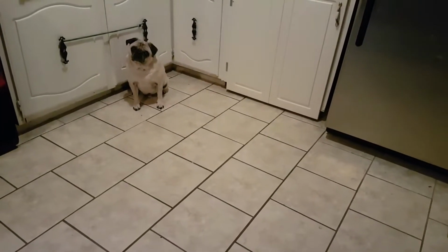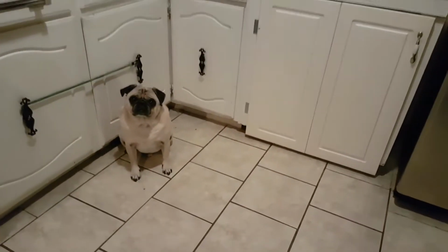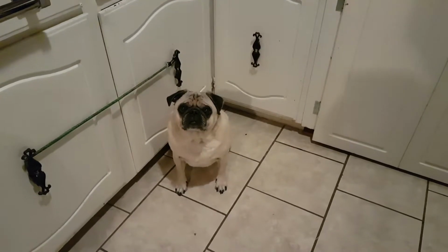When you're baking, your dog likes to sit right there and is like, hey, can I help? I'm surprised you're not on the chair. That's because they're pushed in. Yes, we're making cookies all day.